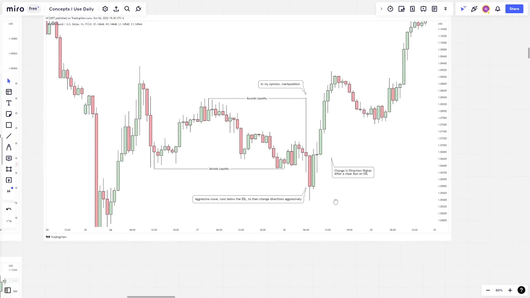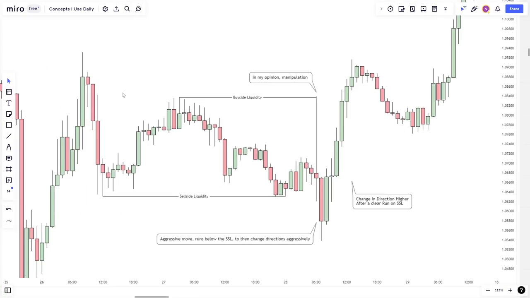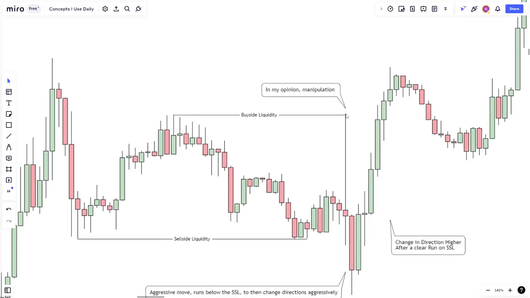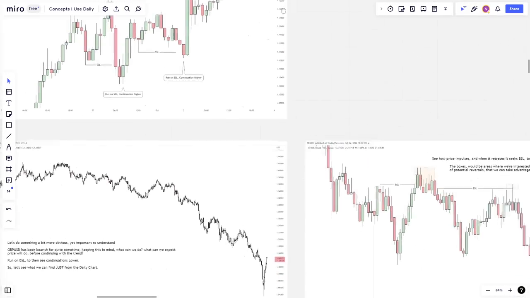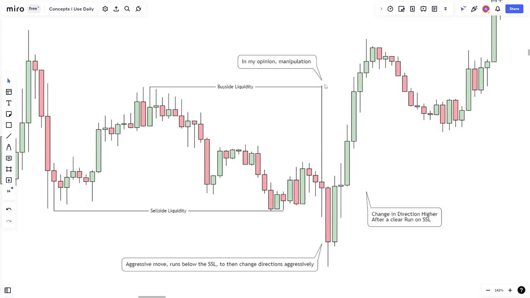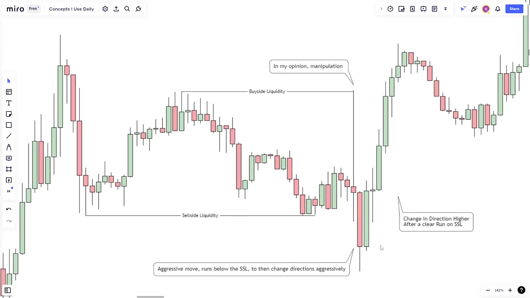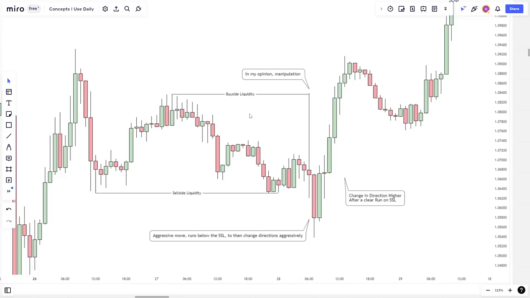So here, I said that there was buy side liquidity here, which I believe there is because it barely takes that high. But look at how aggressive it goes higher first. Takes that. I think we do have a better screenshot later. No. In my opinion, it actually takes a high, the buy side liquidity, rushes down to the sell side liquidity, takes that with this wick already, but then goes even further, and then all the way up to the buy side liquidity again. If we were to take a sell in here, after taking off the sell side liquidity, we can definitely know that this high is going to be taken.